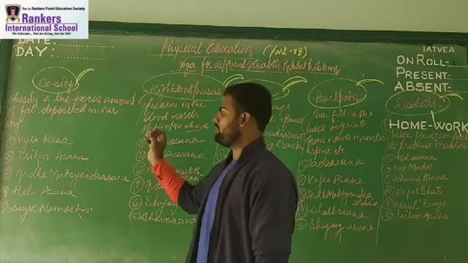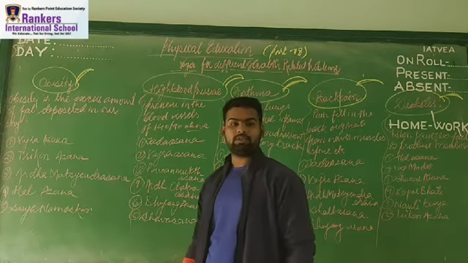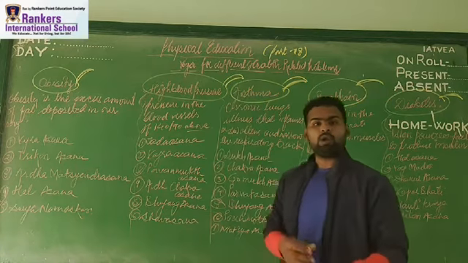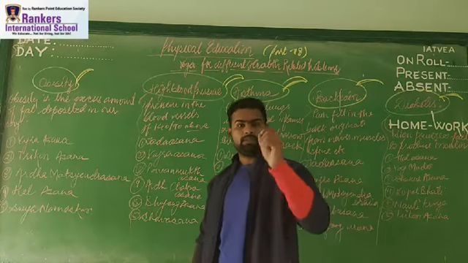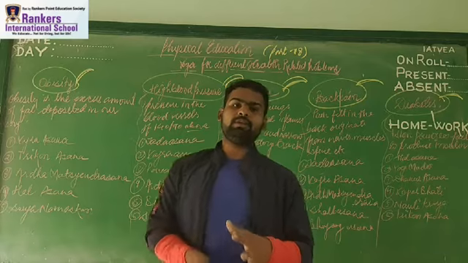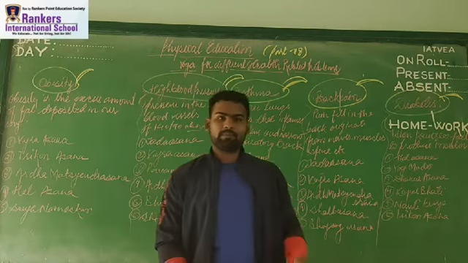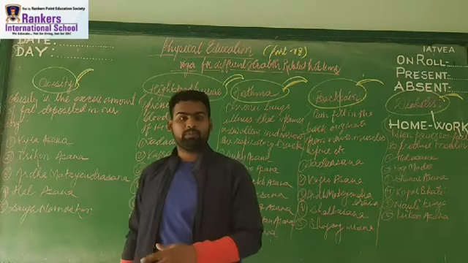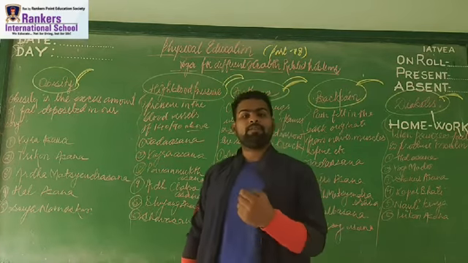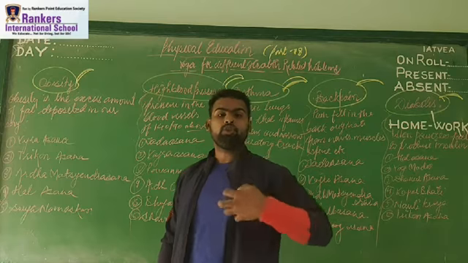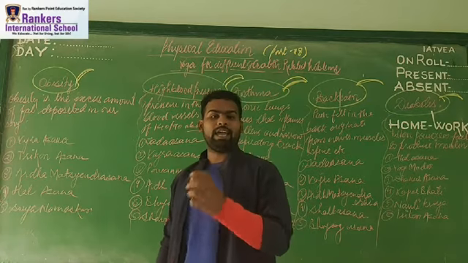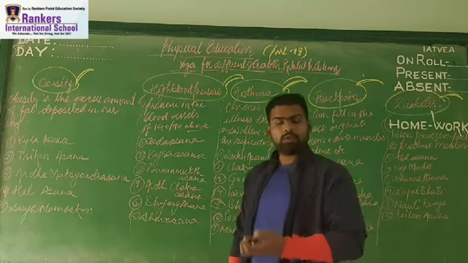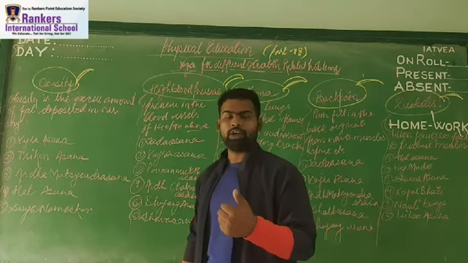So now I'm going to tell you about the different asanas. If you perform them, obesity can be cured. See, there is a lot of complexity here. There are different kinds of people. Some are obese, some are overweight, and some are only slightly overweight. Let's say I am 72 kg. According to my BMI, I have 1 kg more weight, right? So I'll have to reduce my 1 kg. Got it? What I'm saying?